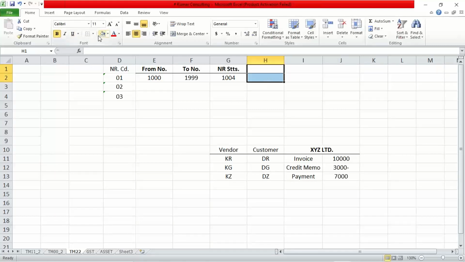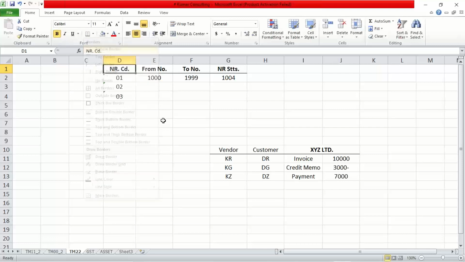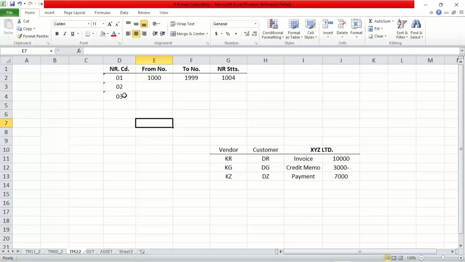Now let's have a look here. Here we have the number range code. When you define a document number, the document number is going to be defined against a particular code.